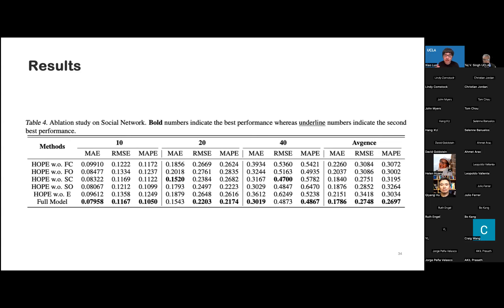Our method is a form of Neural ODE, but we have extended the Neural ODE into a Graph ODE, and in this work we consider the second-order, high-order Graph ODE. HOP without SC removes the second-order spectral convolution and only uses first-order spectral convolution in the encoder. HOP without SO removes the second-order derivative in our Graph ODE evolution term. Our full model achieves the best performance in most cases, which validates that both the high-order term and the first-order term are important when modeling the evolution of the dynamical system.